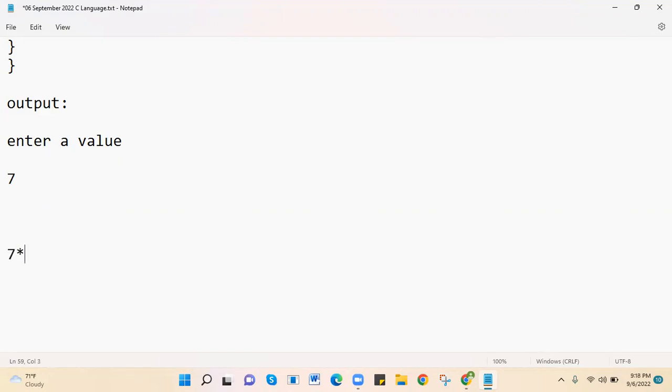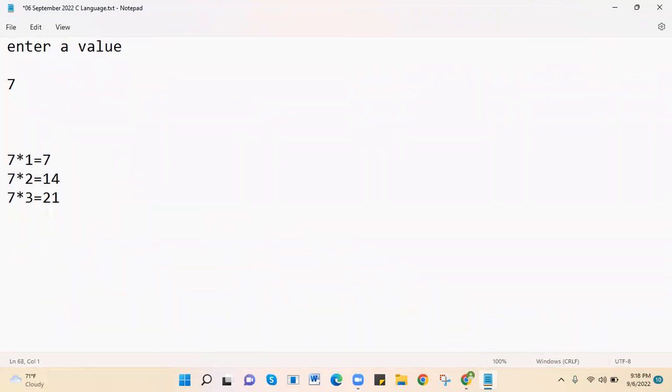7 into 1, nothing but 7. 7 into 2, which is nothing but 14. 7 into 3, which is nothing but 21.